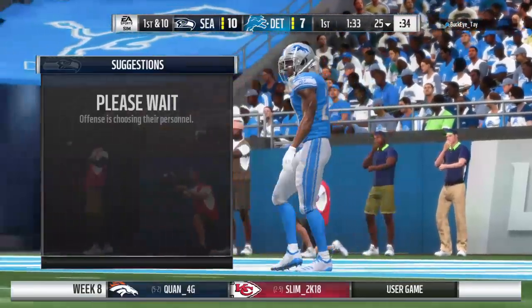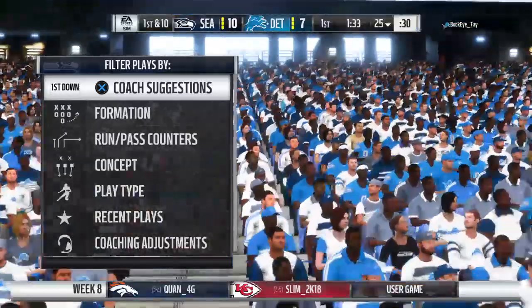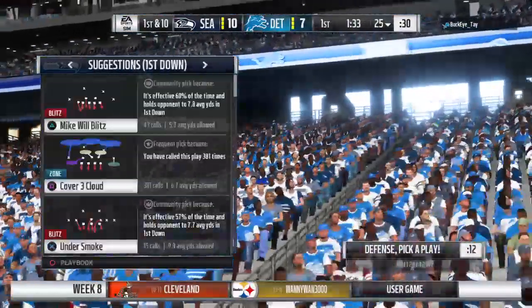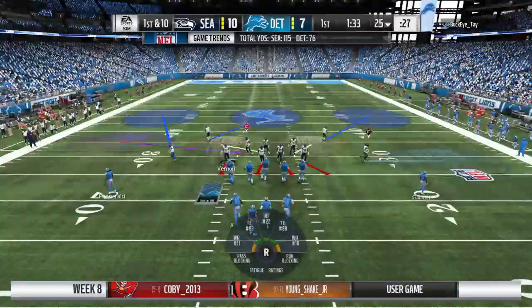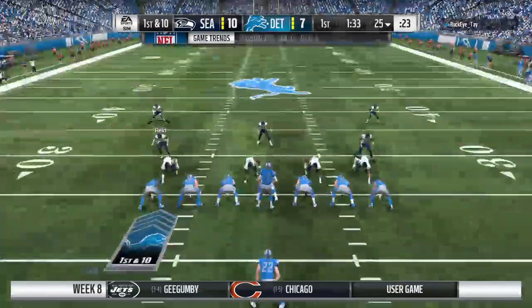Here's the Detroit offense now as they head back out onto the field. And for them, a touchdown their last go-around. Obviously, they'll be hoping to do that again. And when you start plotting for this drive, when you start thinking to yourself, okay, what are we going to do? You don't go away from what you did before because that worked, but you have to be prepared for wrinkles and counters because you know they'll make some adjustments.